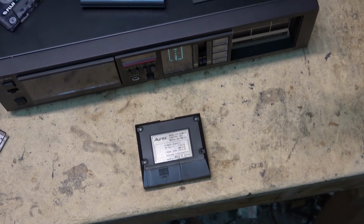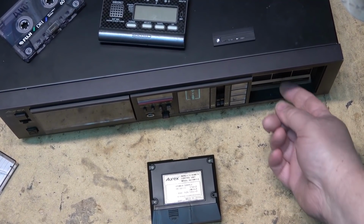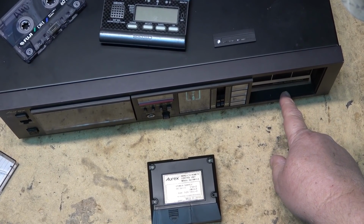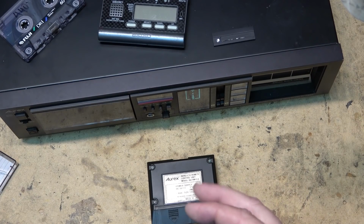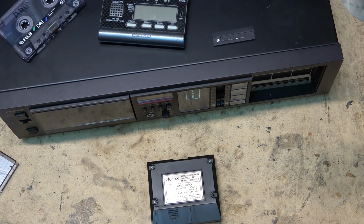You know, now that I see this machine, I had one very similar. I don't know if it was the same model or not, but I sold it about 5 years ago, and didn't think much of it. I didn't really pay much attention to it. It was a piece of equipment that I got, and I kind of sold it off, and I think I sold it for like 50 bucks.